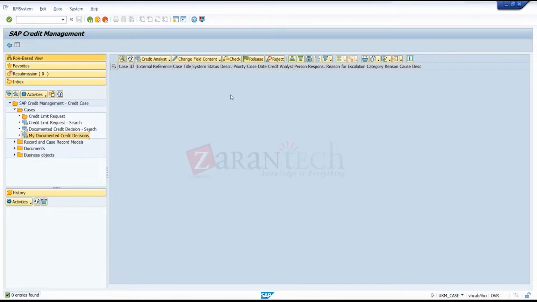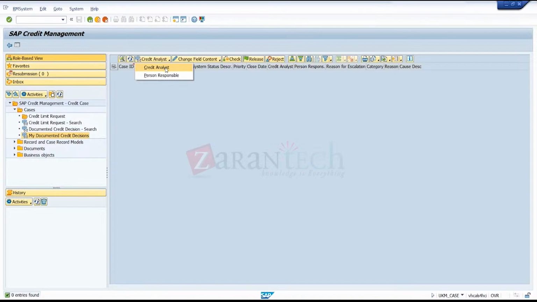I'm asking about the credit analyst. What is that, the person responsible? Can we assign a credit analyst at company code level or sales area level? I think it's part of the employee role.